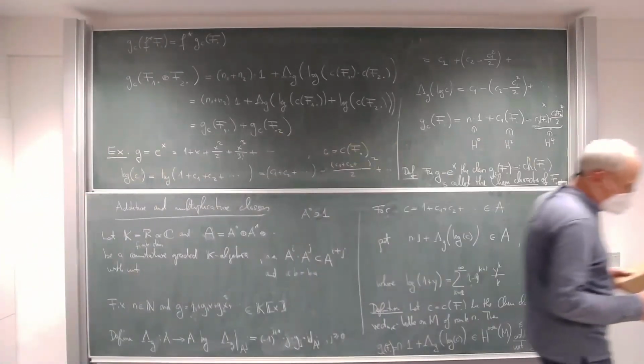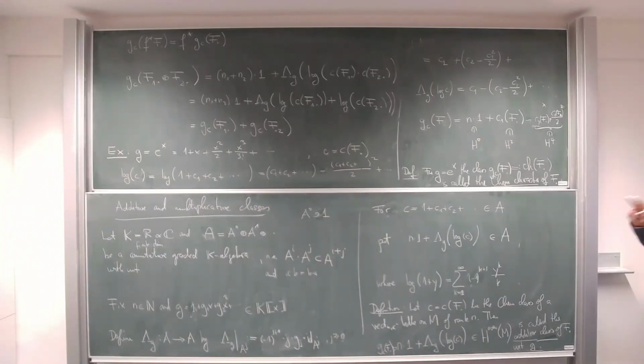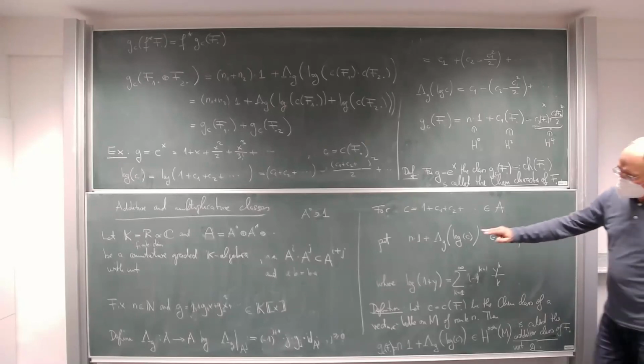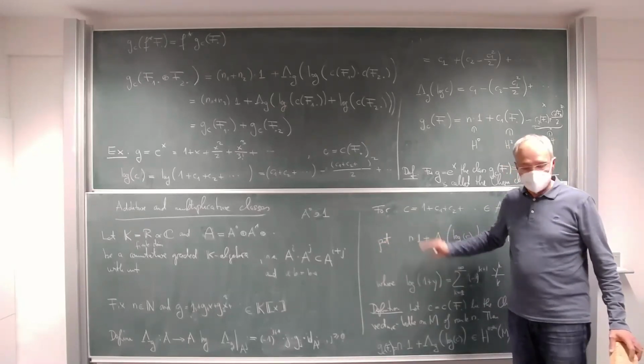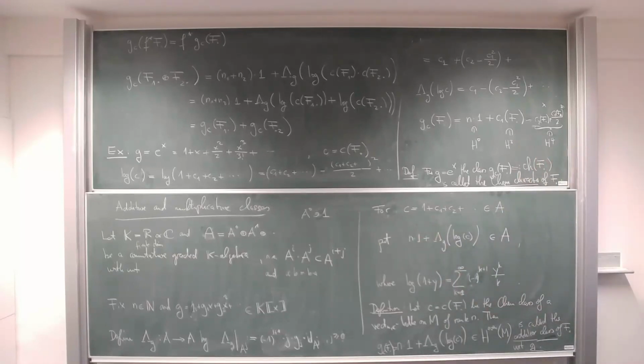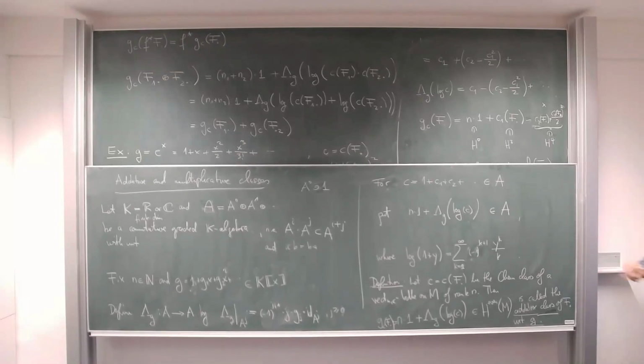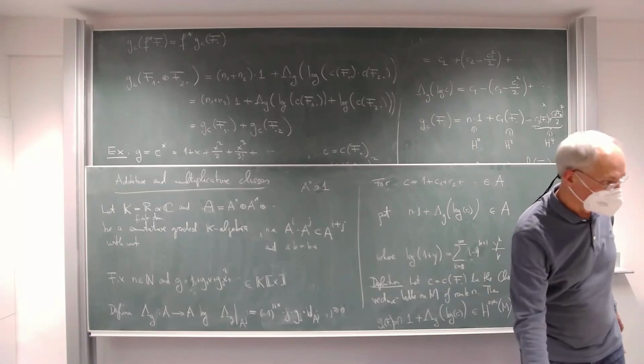Okay, so maybe I'll leave it at that. Next time I will continue this on Thursday, and also introduce multiplicative classes. Of course you can apply this procedure not just to Chern classes, but equally well to Pontryagin classes if you want to work in the real world. However, the Chern character really is the one important additive class for complex bundles. And it comes up in index theory, etc. I will come back to this later. So thank you.